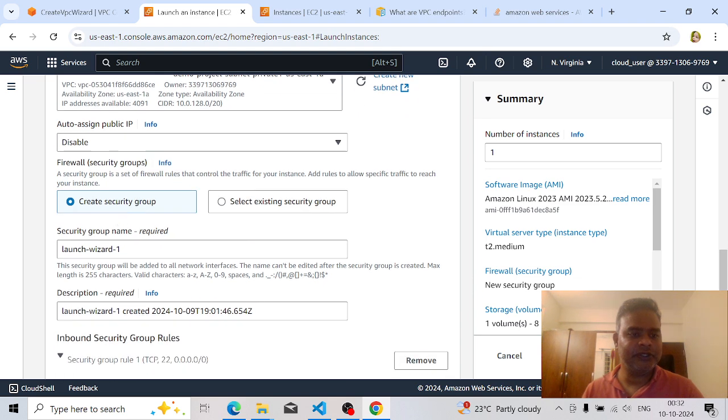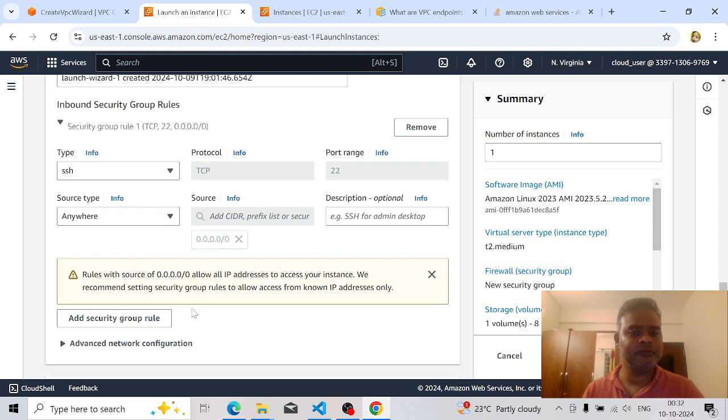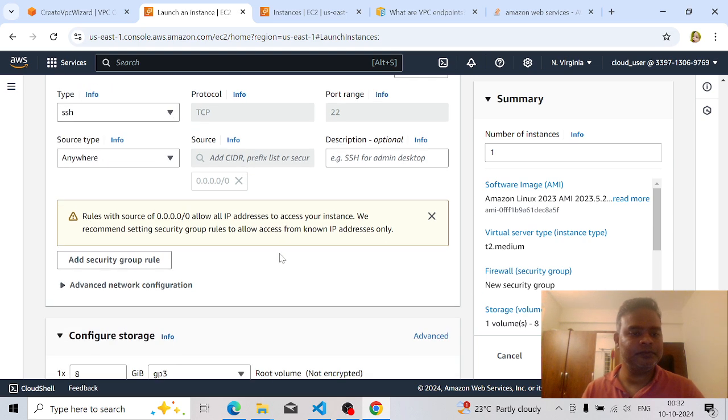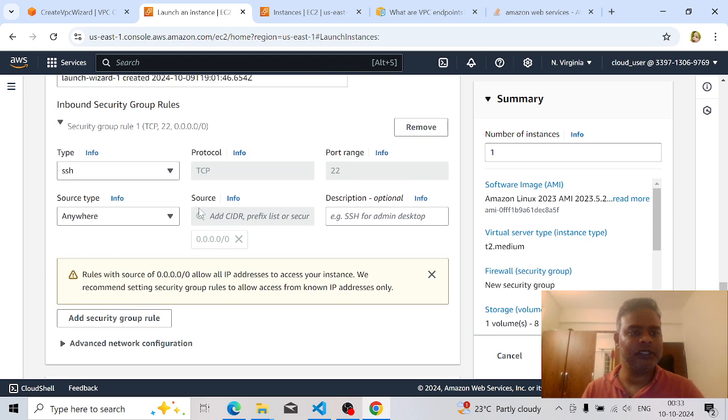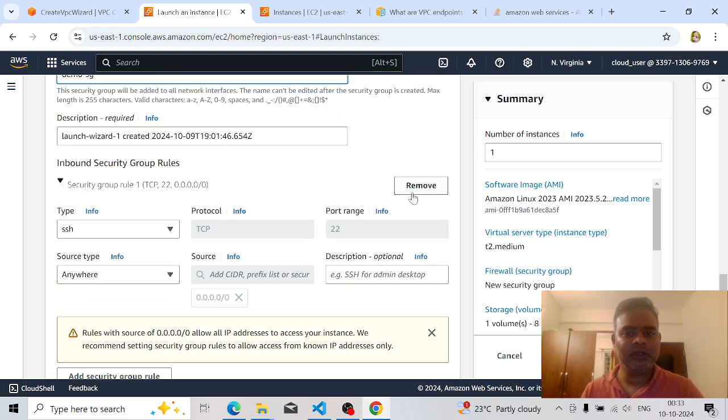Let's create a security group. I'll name it demo security group. We do not need the SSH port 22, so let's remove this.